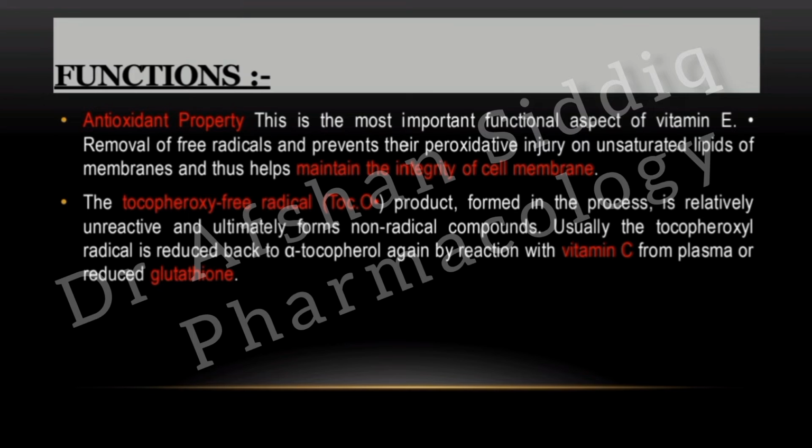Vitamin E, what is the role of vitamin E and other antioxidants? They scavenge the reactive oxygen species which are produced during metabolic reactions within the cell, and that reactive species is ultimately removed with the help of antioxidant components which are circulating in the body. If these are absent, what will happen? The reactive oxygen species will penetrate within the lipid bilayer, and it will be responsible for the damage of the cellular membrane.